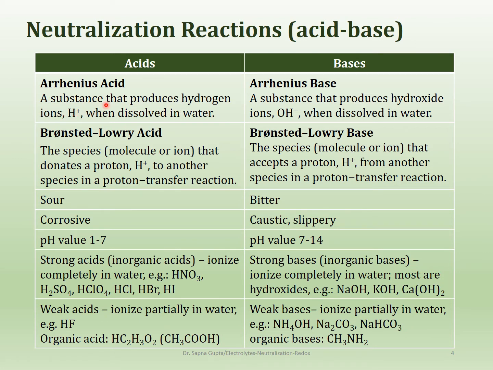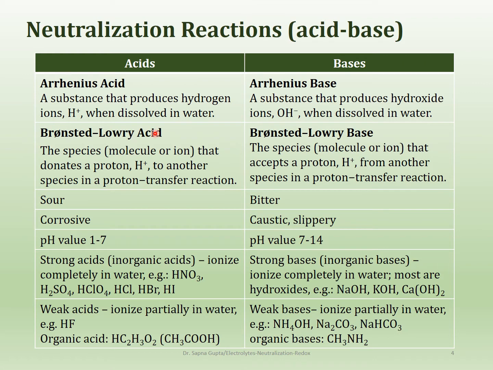Hydrogen ions are known as protons because the hydrogen atom has only two particles, a proton and an electron. And if the electron is given away, as in a cation, then all you have is a proton that's left over. So a hydrogen ion sometimes is also called a proton. So an Arrhenius acid is something that gives a proton when dissolved in water. An Arrhenius base is something that produces hydroxide ions when dissolved in water. That is the old definition.